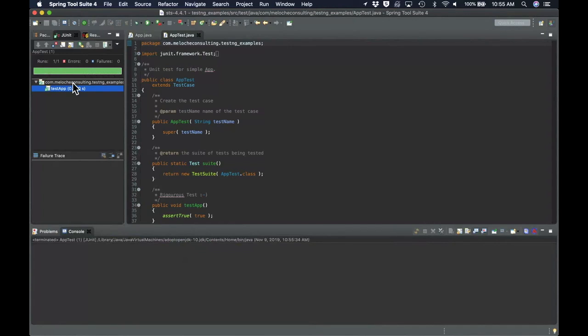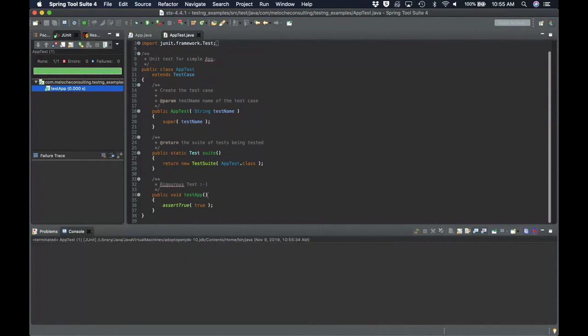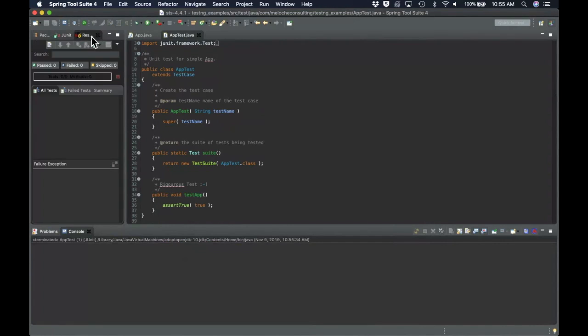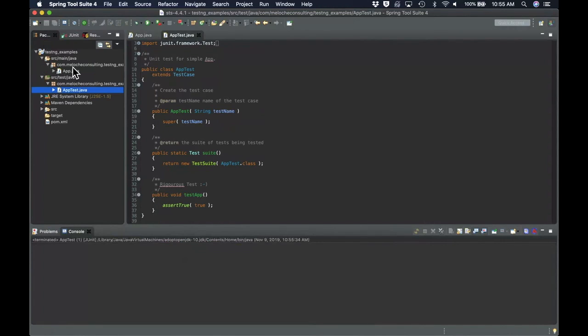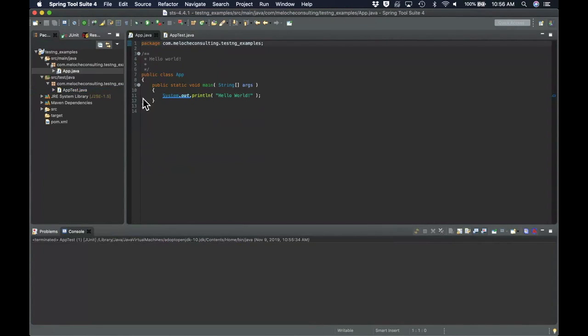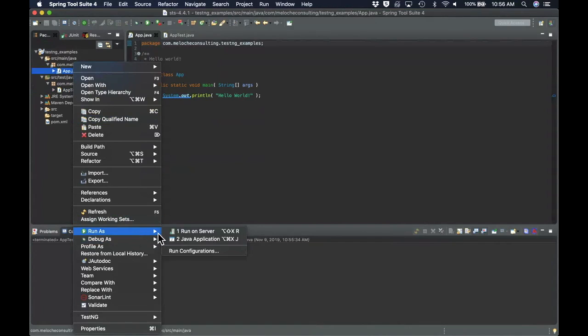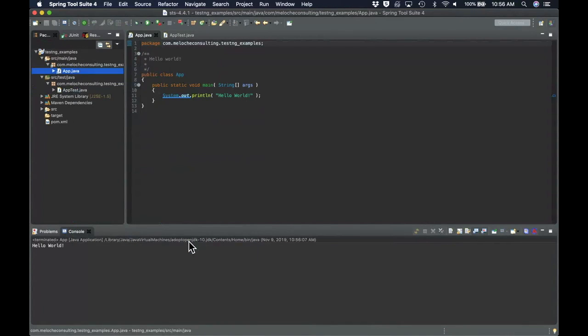It had one method it tested. So this one just asserts true. But if we actually ran the class, it would spit out hello world. So just a simple little project.